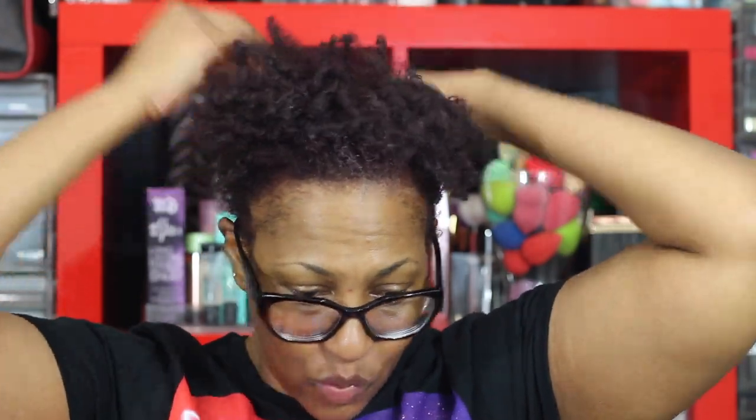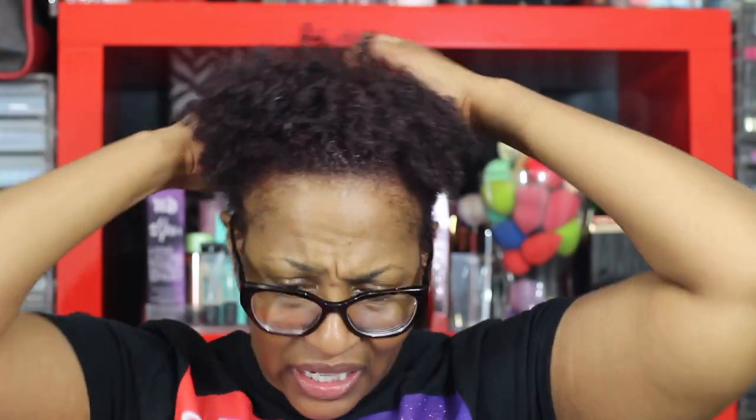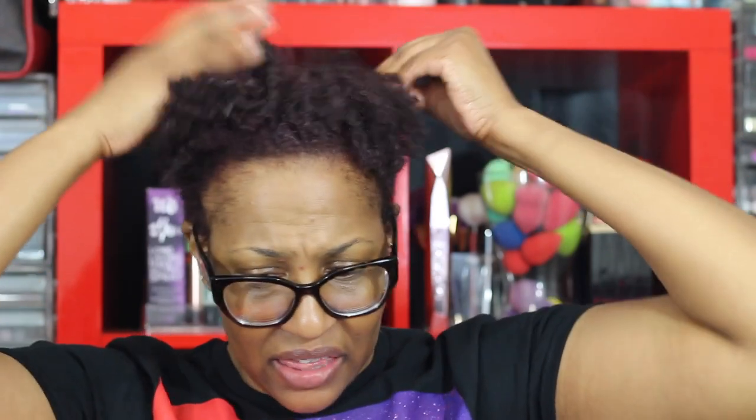So you're supposed to just put this bonding agent on your scalp, and you're supposed to put it on your hair as well. Because my hair is so short, literally I just work it through with my fingers. Then you're supposed to leave it on for like 10 minutes, but make sure that you do get your edges, because I do have color in my hair.